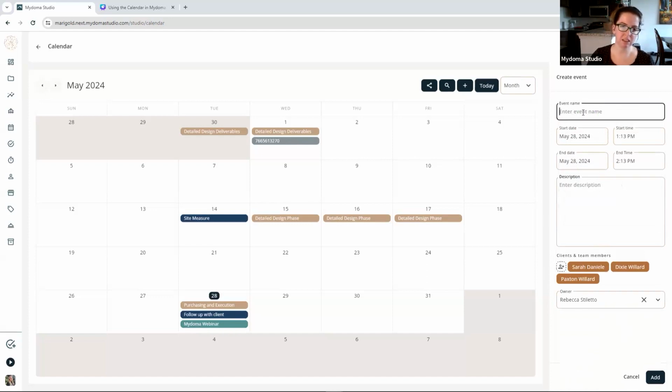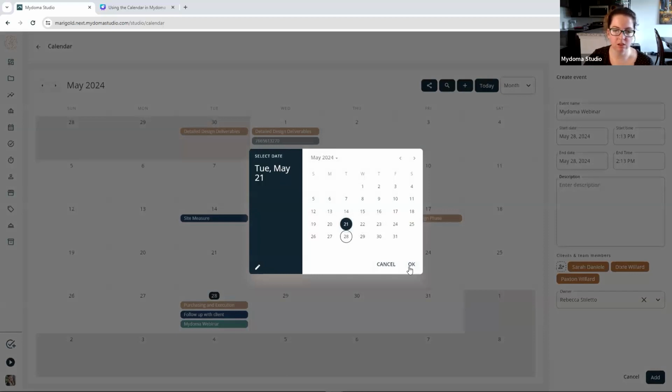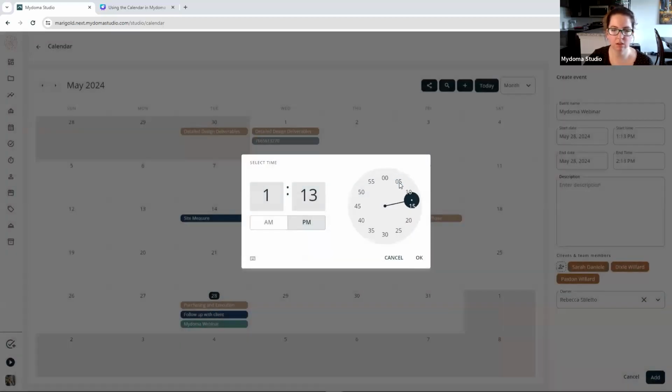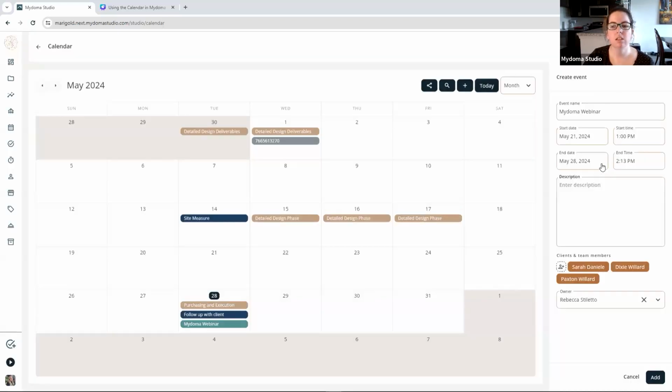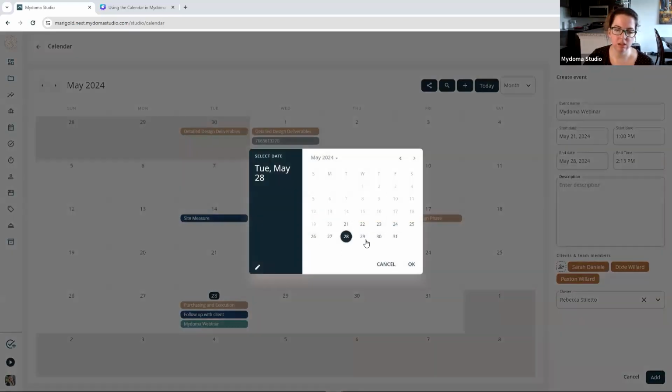And again, you can name this however you want. So let's say we have webinars almost every Tuesday. So I'll just put this backdated. So whenever I select the date, I can go through here. I can select the arrows to go back and forth. Of course, the start and end date will be based off of what you set the other as. So I can't set the end date before the start time, which is why it's not letting me go back, but I can go forward and say that it's lasting 2 years or however much.